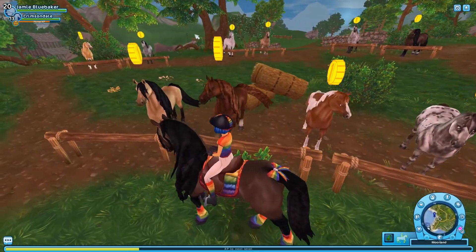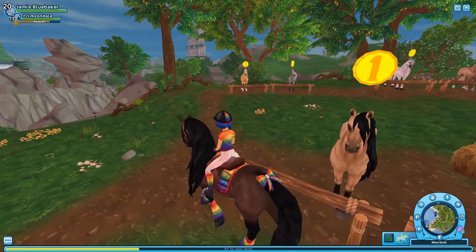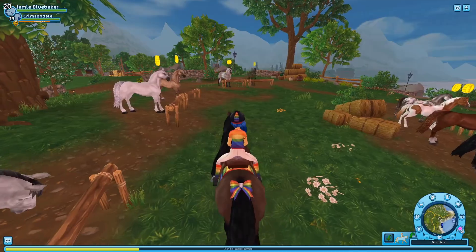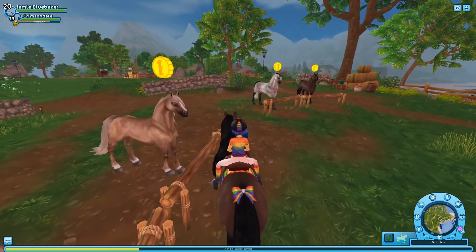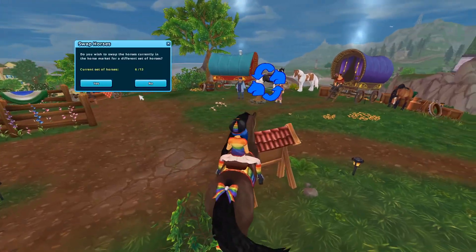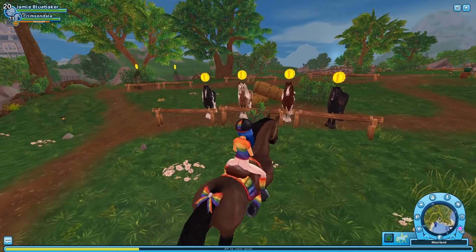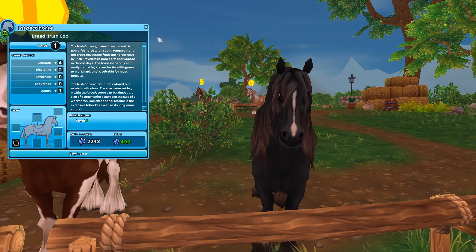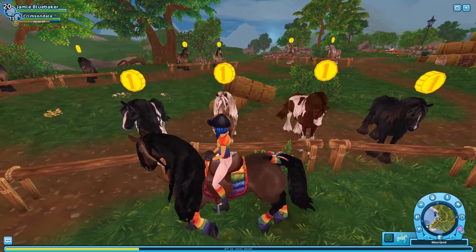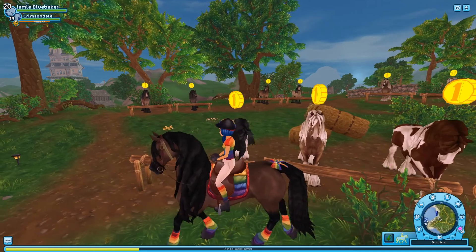I've got the Andalusians, just like the one I'm currently riding. Prices have gone down, which is exciting, but I'm not sure if I want one just yet. If I did buy another Andalusian I'd probably go with the palomino or the chestnut — but I already have the chestnut in the new model, so maybe I'd go for a different color. I also like the Cobs, especially the piebald, but I've got the piebald in the new model already.